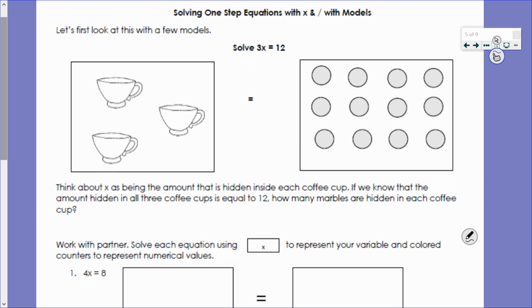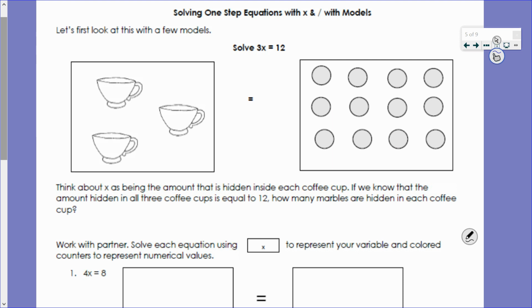What we're going to do, and we're going to walk through this step by step, kind of like we did last time, is look at how I do it through models. Then we're going to walk through it algebraically before I set you loose at the end and let you actually get some of this in practice. The steps are going to be pretty much the same as what we did last class. We'll rewrite those in a little bit. But let's look at our models first.